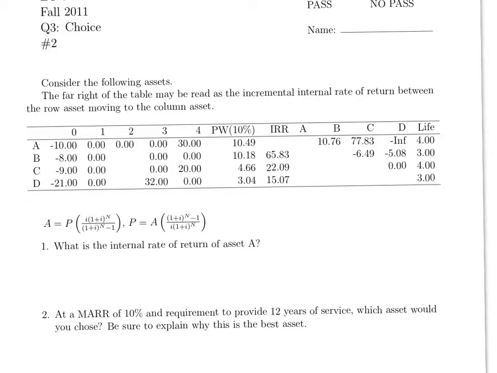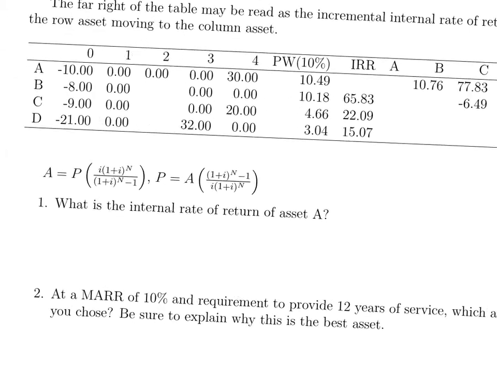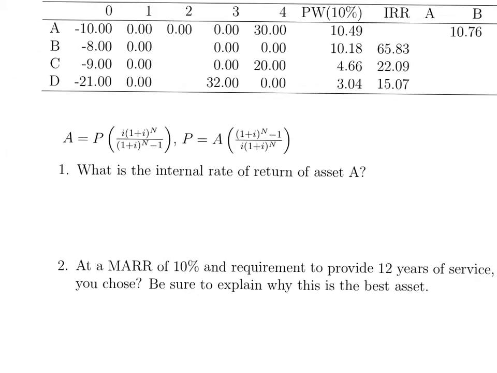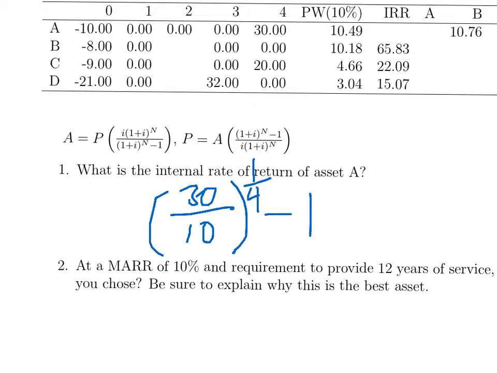Well, this is one of those questions which is supposed to be fairly simple because it's the analytical solution to those roots. So what's the interest rate that makes the present worth 0? In this case, this thing gets us $30 in time period 4. It cost us $10 in time period 1. And if you raise it to the 1 on n root, so whenever that last time period is right there, that should give you the internal rate of return of this particular asset.